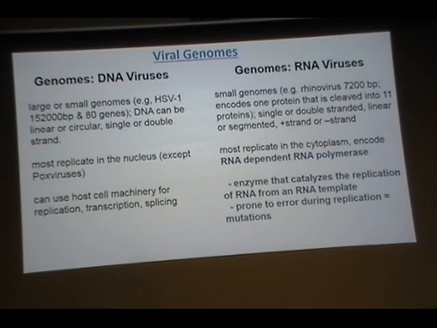So viral genomes, we have the DNA viruses and the RNA viruses. The DNA viruses in general have larger, more complex genomes. There are some DNA viruses that have really small genomes, but in general, they're the more complex and the larger ones compared to the RNA viruses. The RNA viruses, in terms of their genome, can be single-stranded, double-stranded, linear, segmented, positive, and negative stranded. And we'll talk momentarily about what that latter part means. The RNA viruses, most of them will replicate in the cytoplasm. Most. The enzyme that catalyzes their replication is called the RNA-dependent RNA polymerase. It is prone to errors during replication, and so RNA viruses in general have a higher mutation rate than DNA viruses. And this is thought to contribute to their ability to adapt to new species and to contribute to these emerging diseases that we often see.